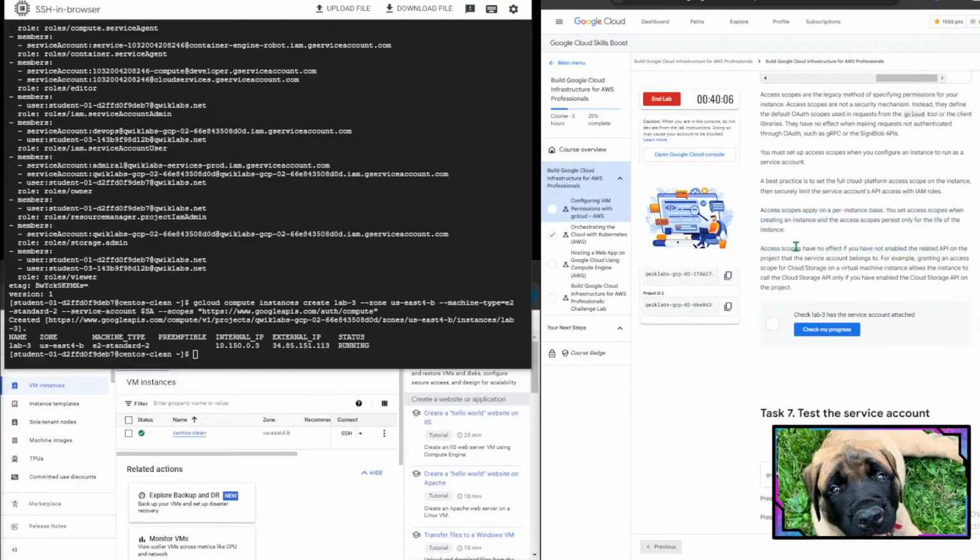Okay, right back. Now access scopes apply on a per instance basis.